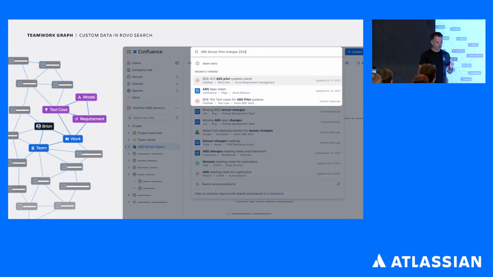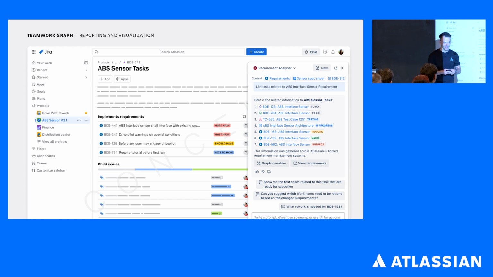We're also going to have connectors so that you can push some of that data, or whatever data you need, into the Teamwork Graph inside the Atlassian cloud, and we can light up even more experiences. So you can have enterprise search where you can search for a particular set of work that you're doing, and the requirements, the test cases, the work items all come up in the same place. That also flows through into Rovo because this is the common data layer powering all of these things. So now you can build an agent or even just use the general Rovo chat to say, this requirement's about to change. What work do we have in progress? What test cases is that going to affect? Can you create an executive summary for that and put it into a Confluence page? All of that becomes possible.